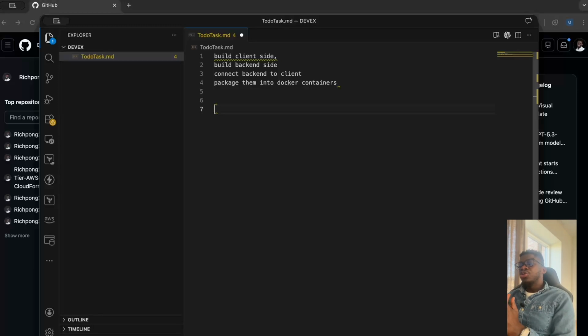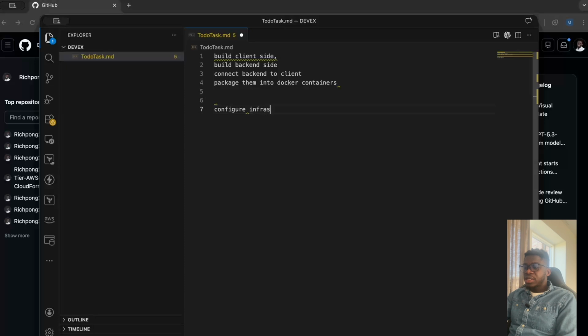You need to be a very good architect in a cloud engineering role, and we are going to use AWS. We will use Kubernetes. We will be using all the latest technologies that every job requires you to know how to work with. So we will configure infrastructure on AWS.